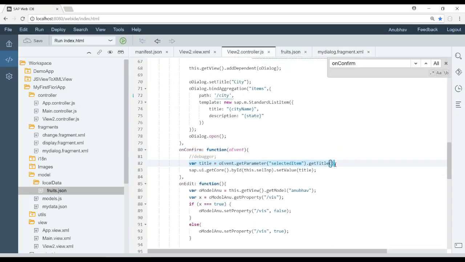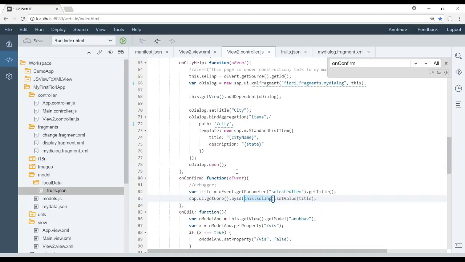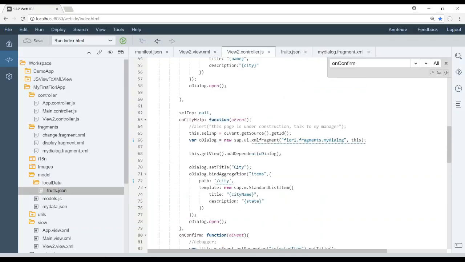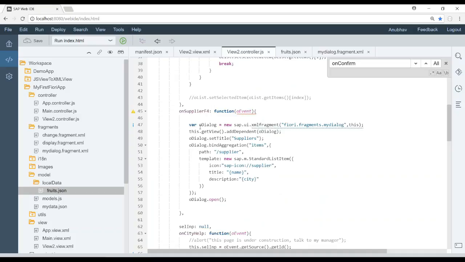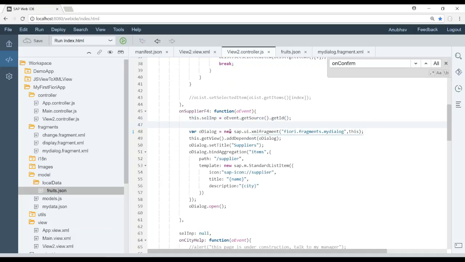In this, we are just getting the value, which is nice. However, we are also trying to get the input field object ID. And this is a global variable. And I would say this variable should be set as the ID of your supplier input field now. So the system would automatically go and put the supplier value inside of that. So let's come here. When the supplier F4 is called, immediately I am going to set this global variable with oEvent.getSource().getId(). Get me the ID of this input field.